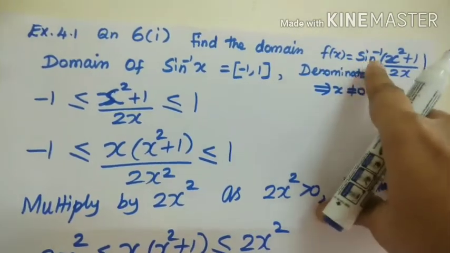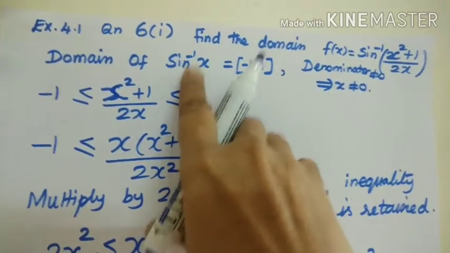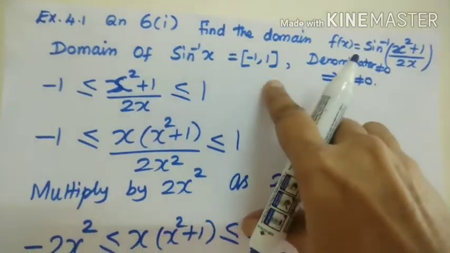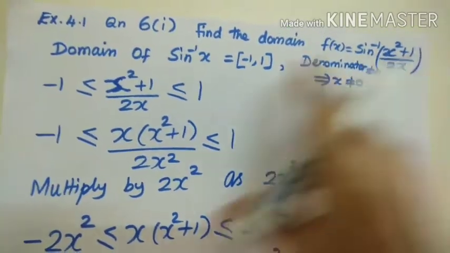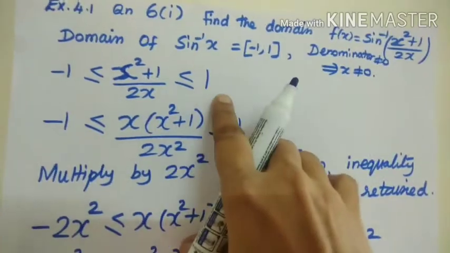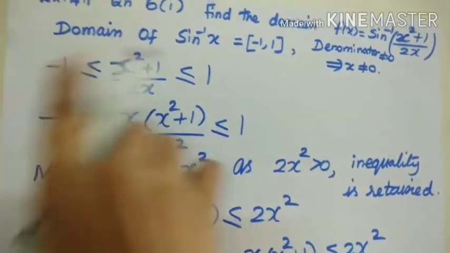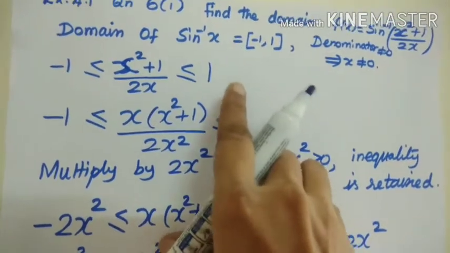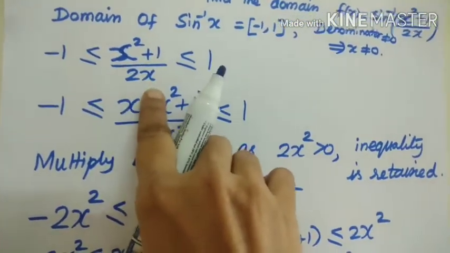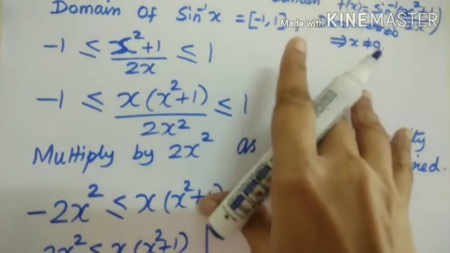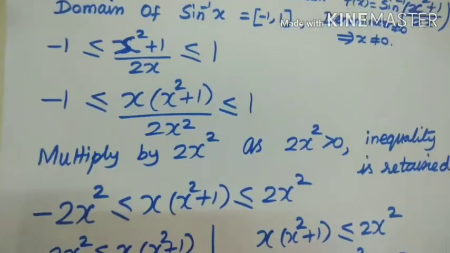Now this question also contains sine inverse. So let me write: for sine inverse, the domain is minus 1 to plus 1. So whatever is the argument given here, let me write that it is between minus 1 and plus 1. Now can I cross multiply by 2x on both sides? Remember I told you earlier, whenever I multiply by something, it must be a positive quantity. A positive quantity will not alter the inequality.